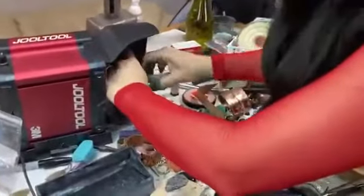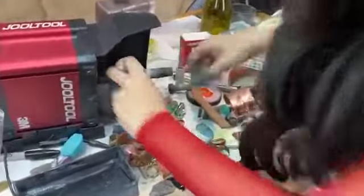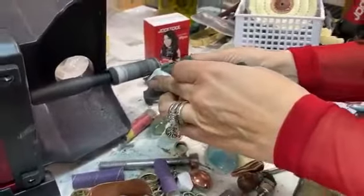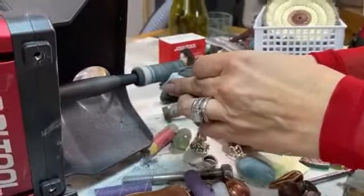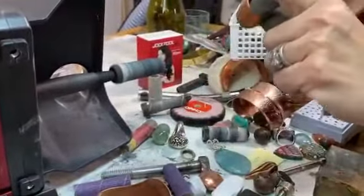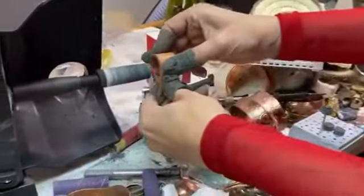You can just switch that over and take that straight to a polish. See how quick they change. But remember, every time you're going to put that polish, just hold it here and give yourself a good amount of compound. The felt loves compound. And so again, you can hold it right here. See that with the felt?